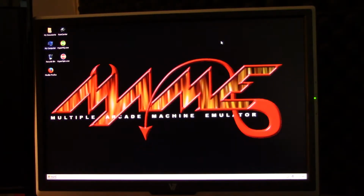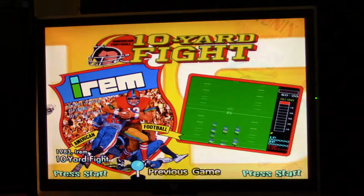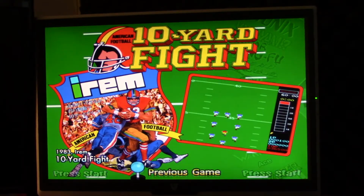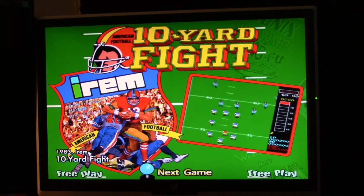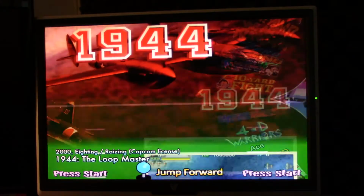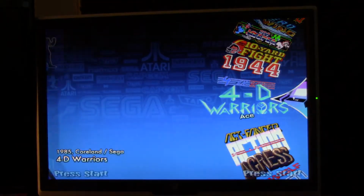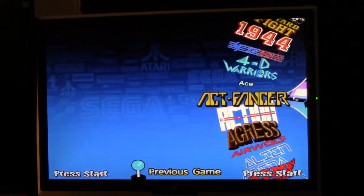Okay, now that I have the controllers all set up for Mame, got my buttons all assigned and everything, I'm going to crack open Hyperspin and just show you how the buttons work on exiting out of the game here. Now this is my Hyperspin as it looks now. We can use the player 1 joystick to select your different games.